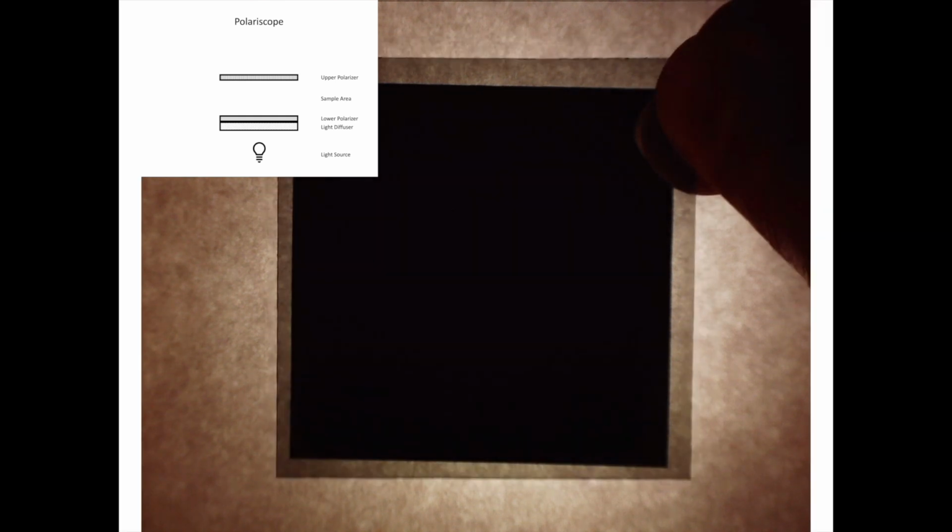crossed polarizers. So effectively, one of our polarizers is allowing light of an east-west vibrational direction to pass through it, and the other is allowing light of a north-south vibrational direction to pass through it. And so when you put the two together, well, no light's going through. So our two main viewing setups for our polariscope are going to be plane polarized light and cross polarizers. And our samples are going to go above our lower polarizer, but below the upper polarizer.